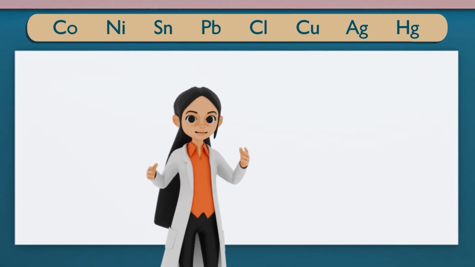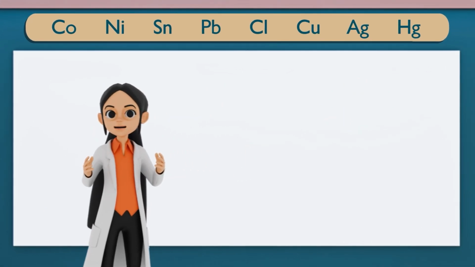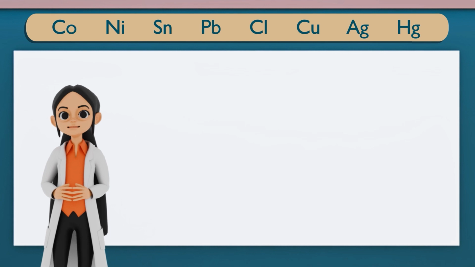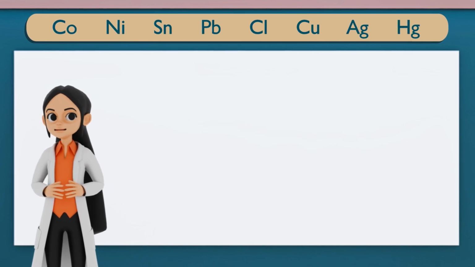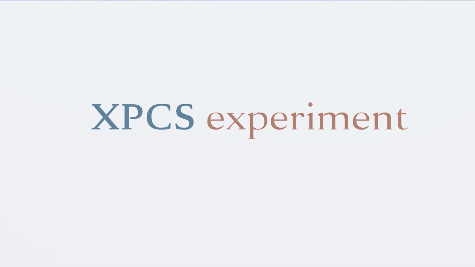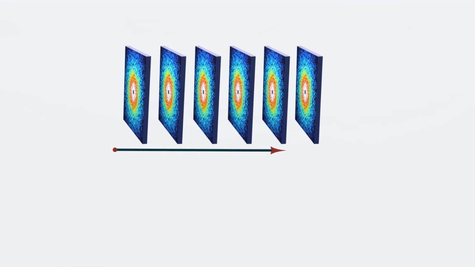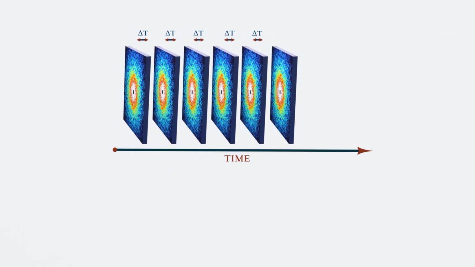Before we go on to explain how correlation works, let's summarize what we've learned so far. When we perform an XPCS experiment, we take several snapshots of the scattered intensity in quick succession. These snapshots will then be correlated to the original signal measured. If the delay time between two snapshots is short, the particles didn't have the opportunity to move far away from their original position, and the similarity or correlation between the two intensity signals is high.